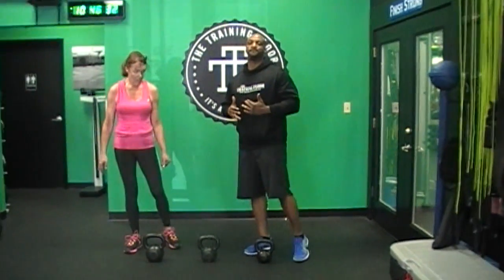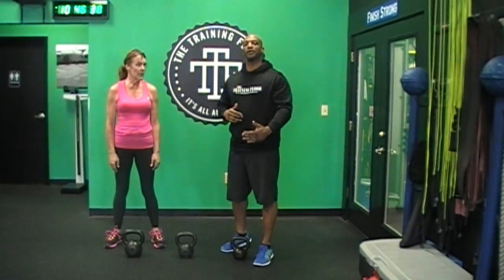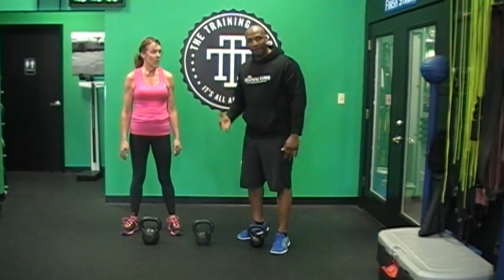Every day is going to be a different workout, but a lot of times, the workouts are going to build on the workouts that we've done before. So today I'm going to start out with simple movement to get your heart rate up. The first exercise that we're going to do is called the goblin squat. So today's workout will have the goblin squat going to two-hand swings.